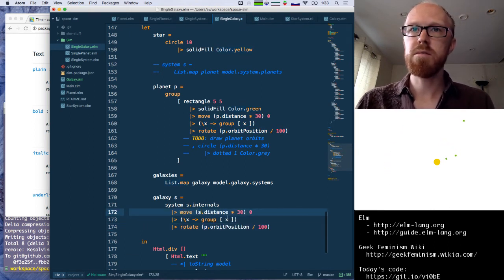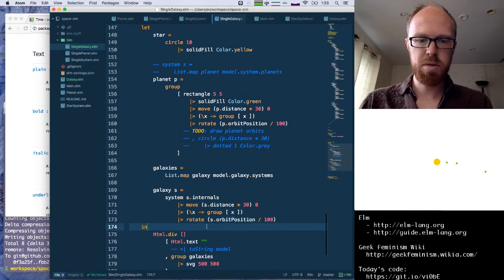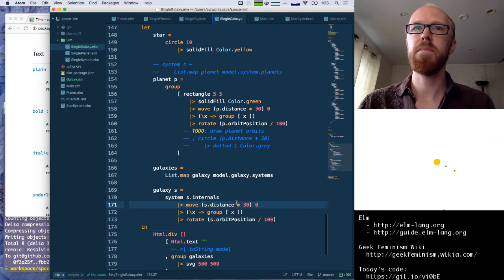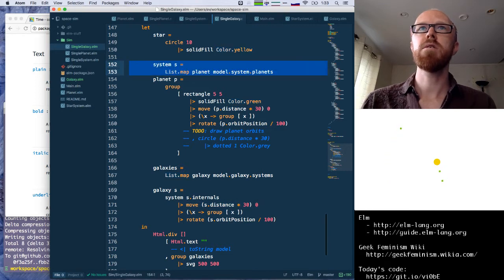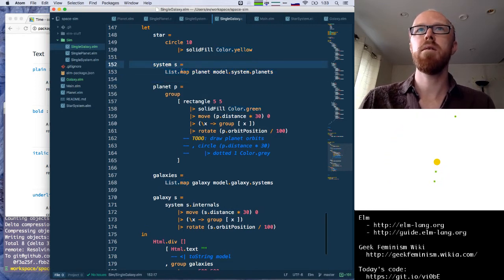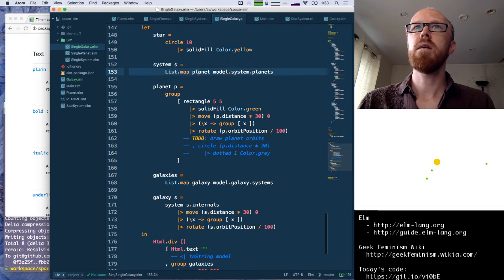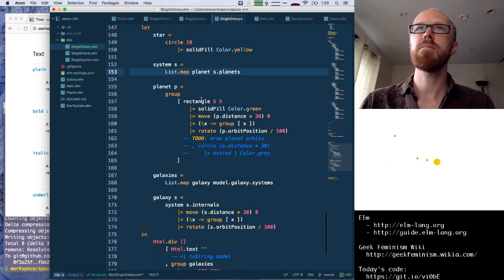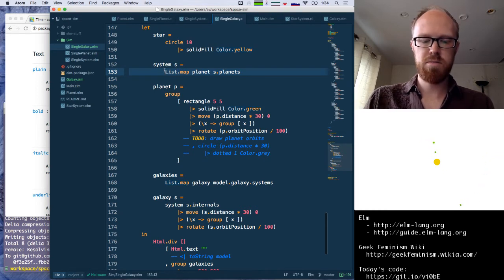So that's the system's distance and the system's orbit position. And then we need to make this function here, system s, and we are going to map over the system's planets and grab all of those. And I guess put those in a group.